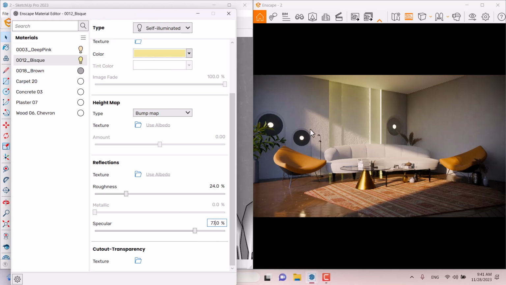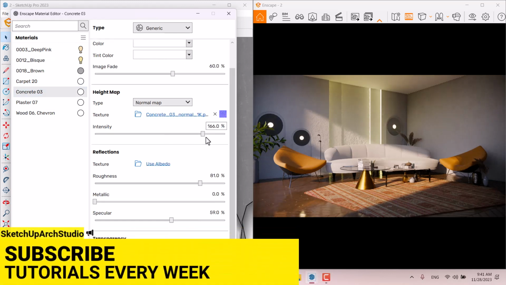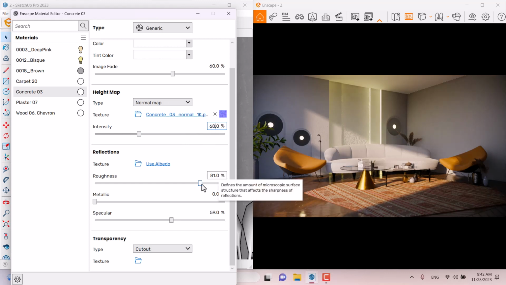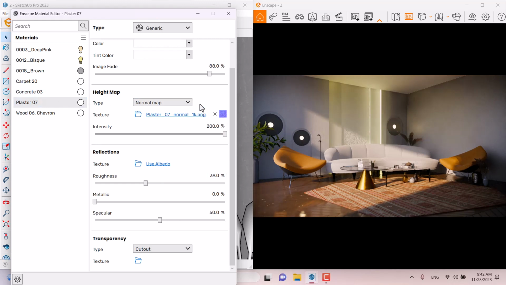And about these plaster and construct, I have some changes. First of all, construct in here related to all of my walls. I will decrease the height map of it because I need some type of smooth surface. 68% is acceptable. Roughness can be decreased for better reflection and lighting. So I will decrease the roughness some number between 30 and 45%. I prefer to use 36%. Some type of reflections like that is really useful. And plaster, I want to decrease the plaster's normal intensity. 174 is acceptable. Something like that.